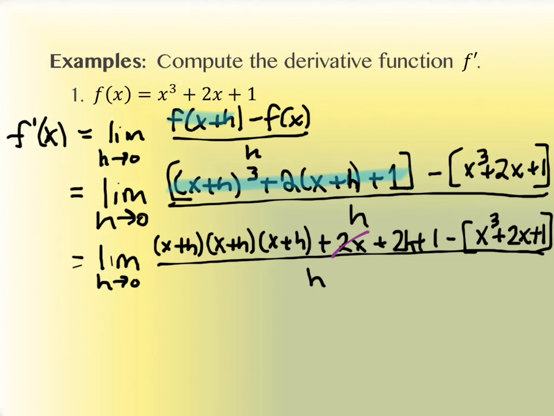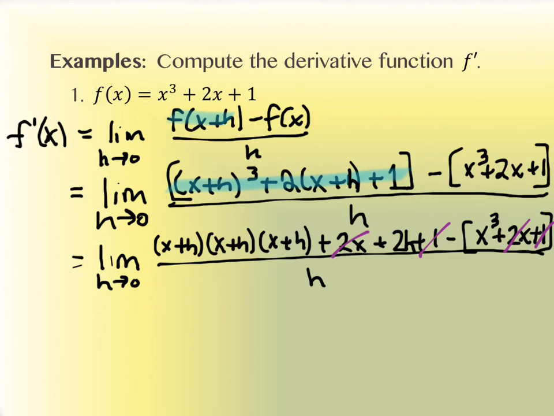All right, so parts of this can even simplify before even writing anything any further. For example, you see that 2x here and this 2x here? This one's positive 2x, and this one is minus positive 2x, so those aren't going to need to be in there anymore. There's also a 1 here. This is positive 1, and this is minus a positive 1, so those are going to reduce as well. So we don't actually have to keep writing them into the next step if you don't want to.